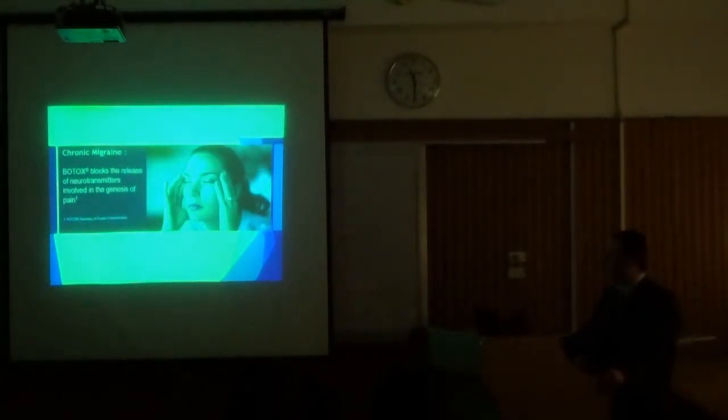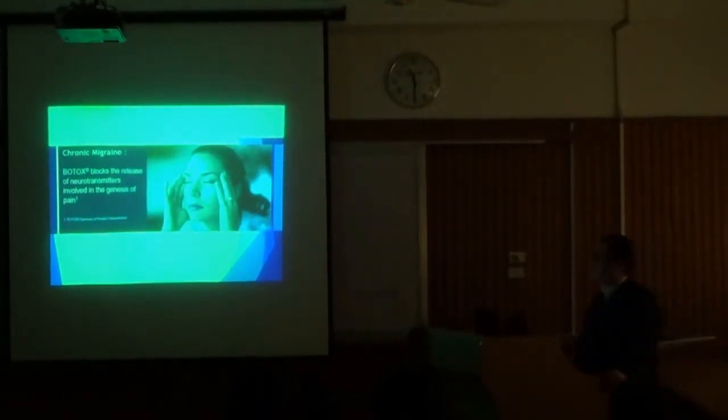The latest FDA-approved indication for use of the toxin. This is away from spasticity. This is just for announcement. It's the chronic migraine. Don't forget that I told you that the toxin has a sensory motor effect, not a motor effect only, because it blocks the release of the neurotransmitters involved in the genesis of pain.